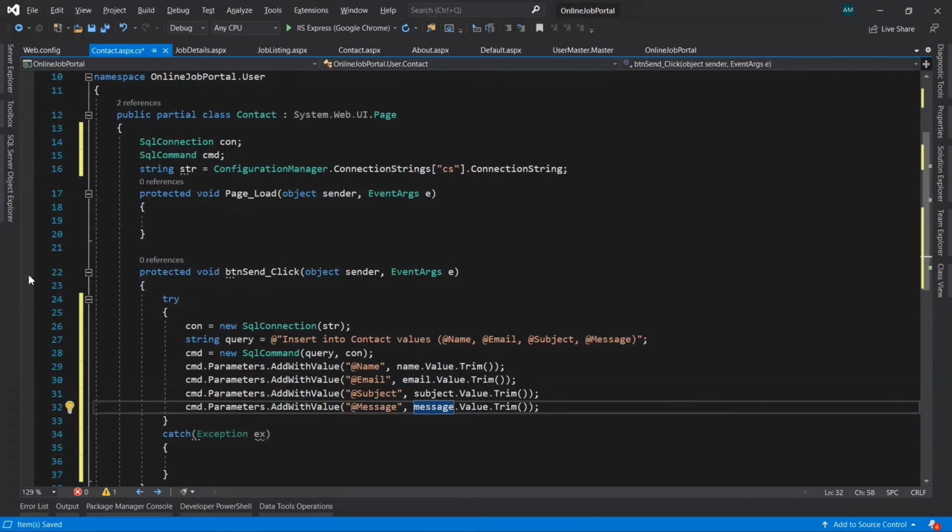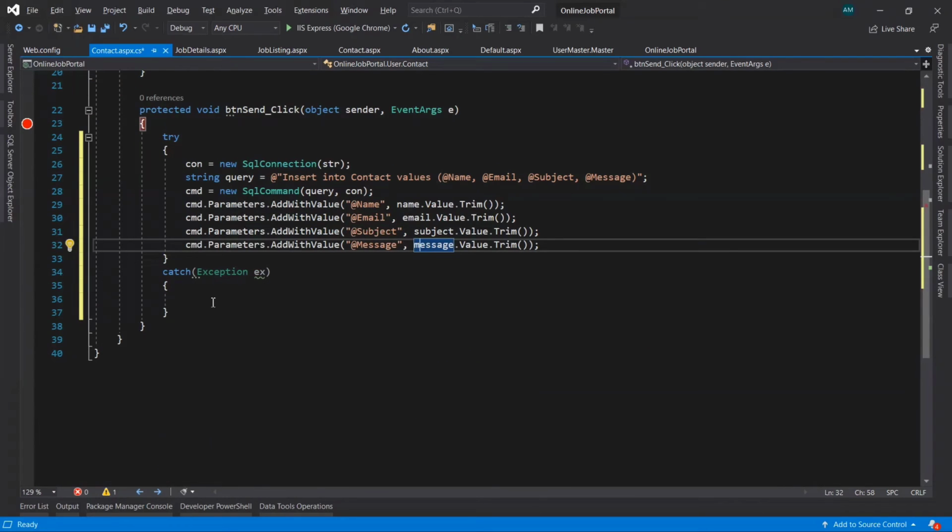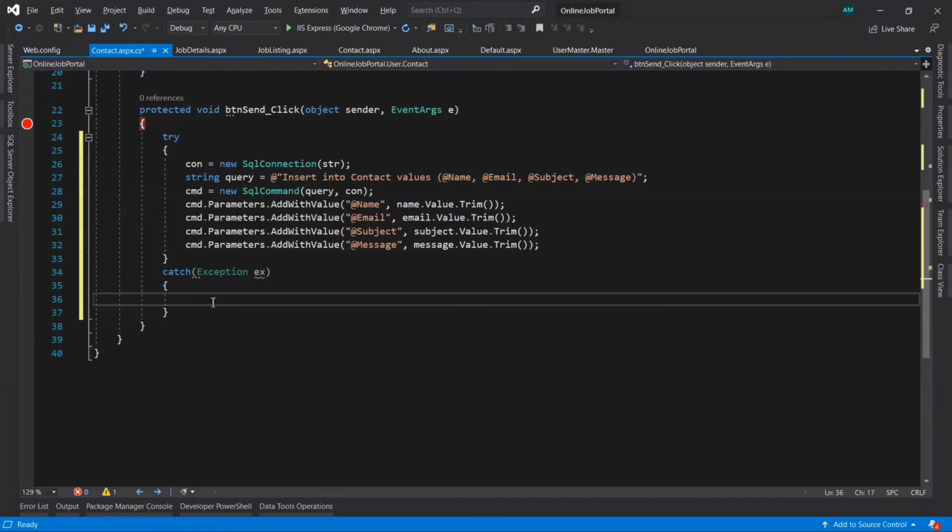Let's add a breakpoint here. When you click on this gray strip just before the numbering, it will add a breakpoint, that's what we call it. So for the catch block we have still left.